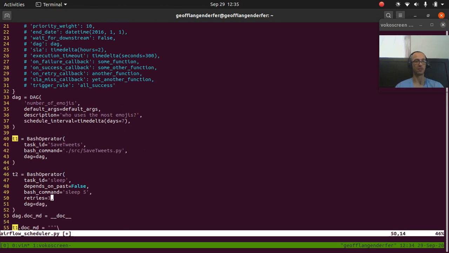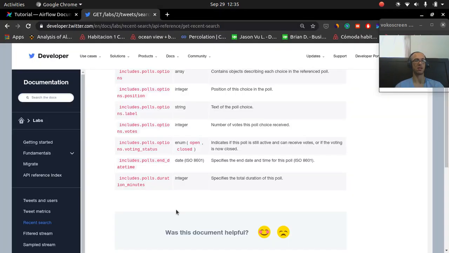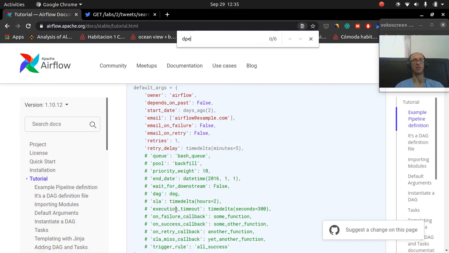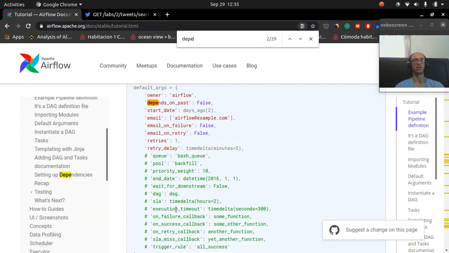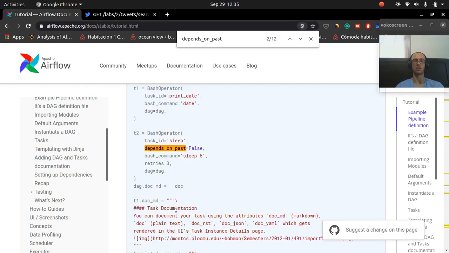Okay. Task 2 is going to be calculate number of emojis. Depends on past. What is that?